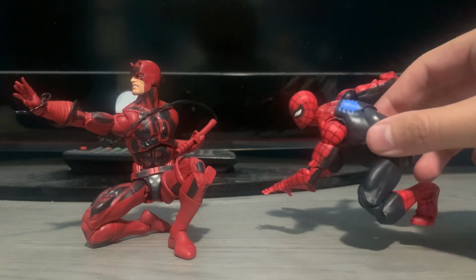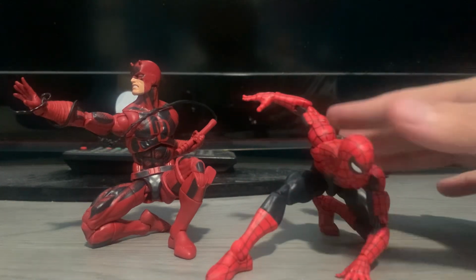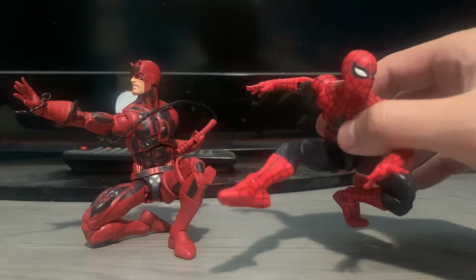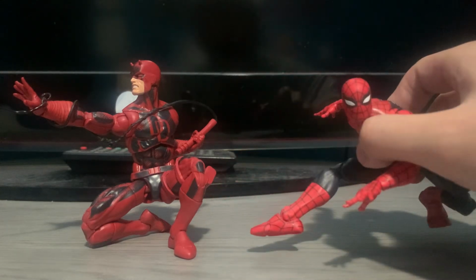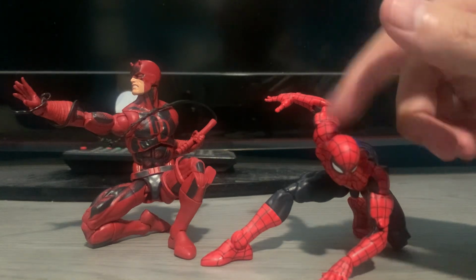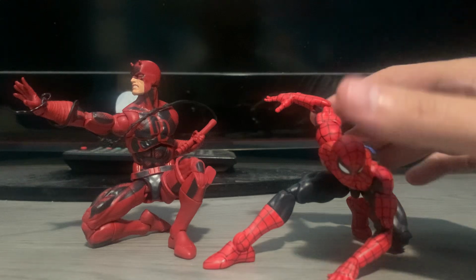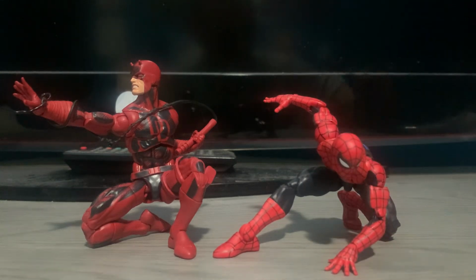And he's awesome. I'm still trying to look for a new head for this guy because I don't know about you guys, but I'm not really a fan of the whole squinty eye look. I understand it's his first appearance, but I haven't been lucky yet. But what I really did with Spider-Man first was I gave him some web accessories.